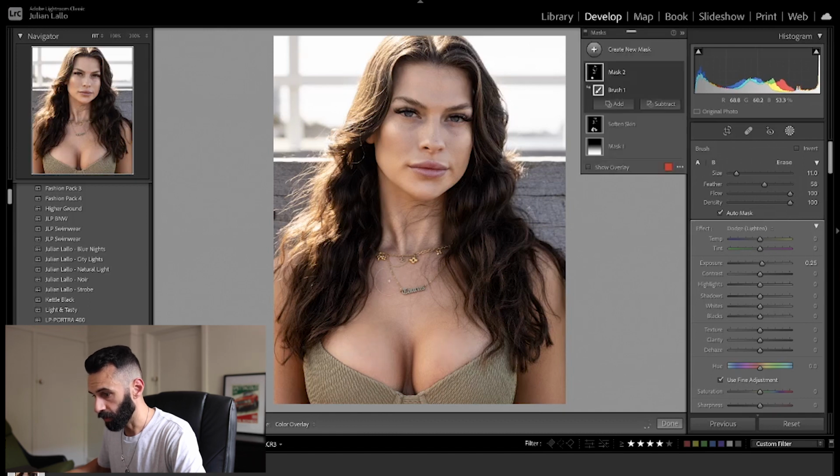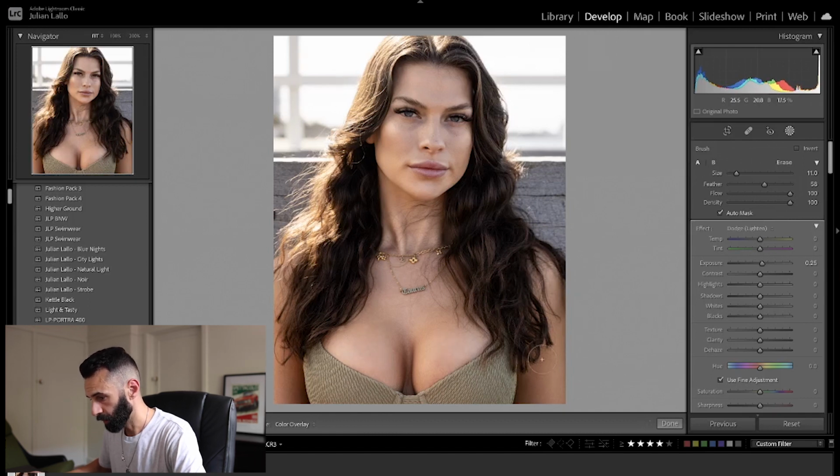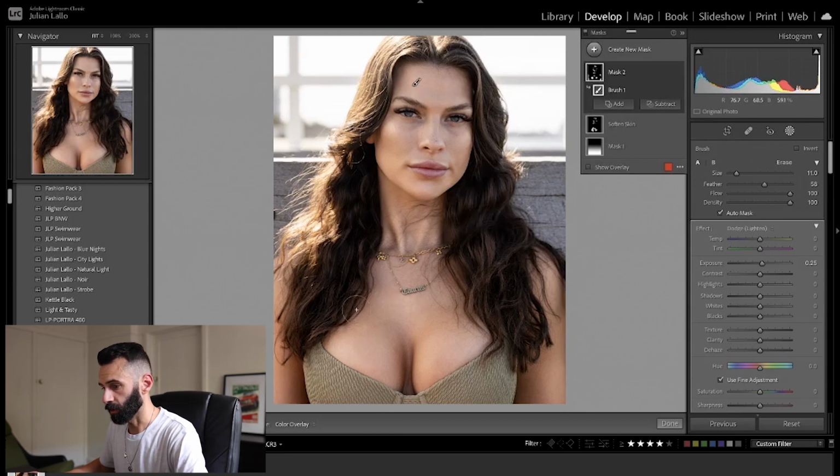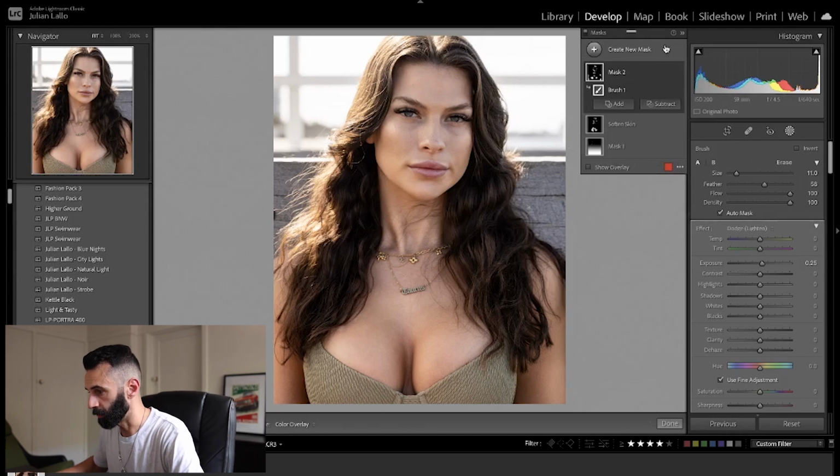Now here we go over all the highlights on the body. So like I said, with a full body image, you'd be doing this to the arms, the legs, the midsection, everywhere that you see highlights, and it's just going to start to make that image a little bit more dynamic. If I give you a look here, I'll turn the mask off and you can see the difference already. Off and then back on.